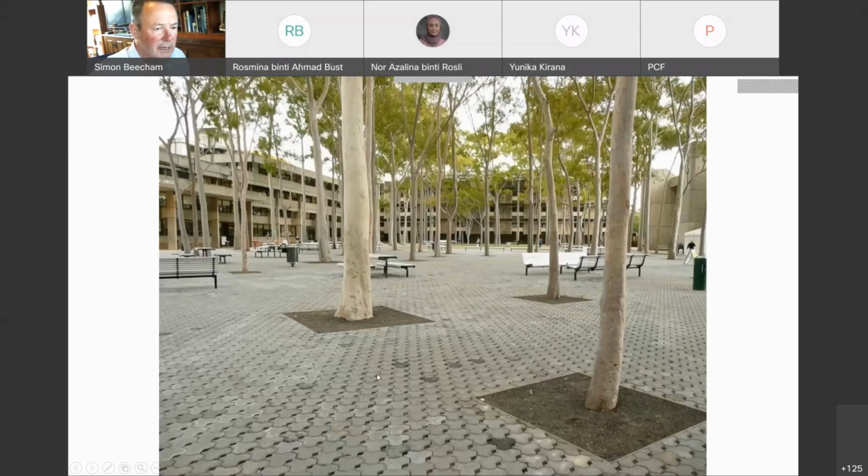Here's another one in Sydney, Macquarie Park, and all of these trees that you can see in this slide are receiving water from this permeable pavement system. And these are mature gum trees. And you can see also there's a common misunderstanding that whenever you pave around a tree, those pavers will lift up. I will explain later in this presentation why that doesn't happen with permeable paving. It does with impermeable paving quite frequently.